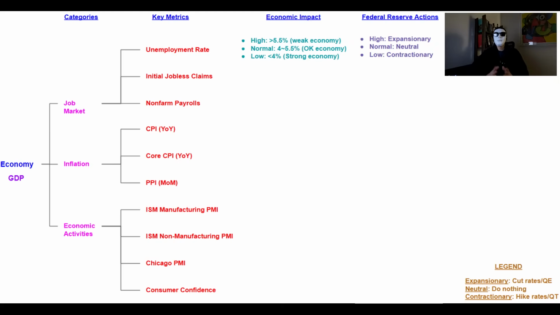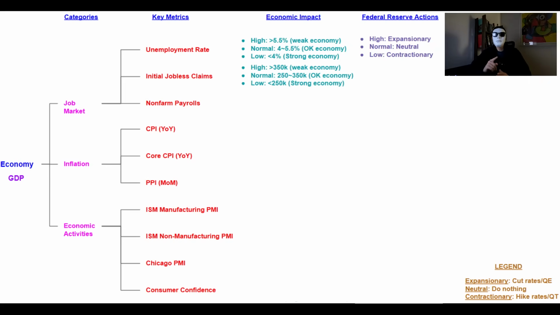Now, while the Fed does not have a hard target for this data as well, based on the recent trend, you can generally assume that any number within the range of 250 to 350,000 to be a normal state. Anything above 350,000 would be considered high, and anything below 250,000 is considered low. Now, in recent months, this number was consistently below 250,000, and this is why the Fed was assuming that the job market is too hot to decrease the interest rate, although they changed their stance at the Jackson Hole.